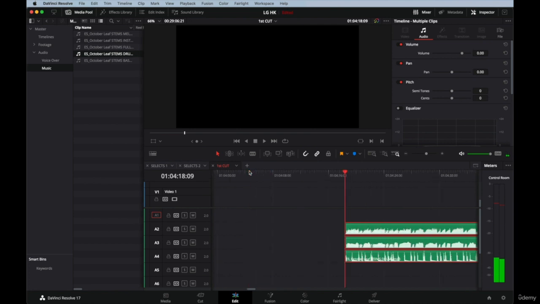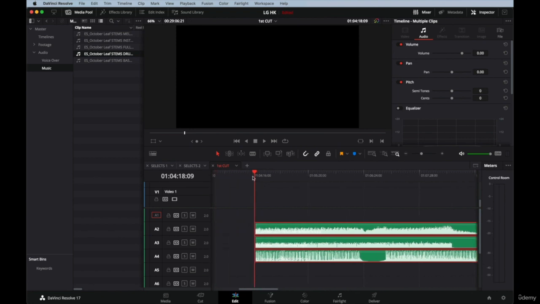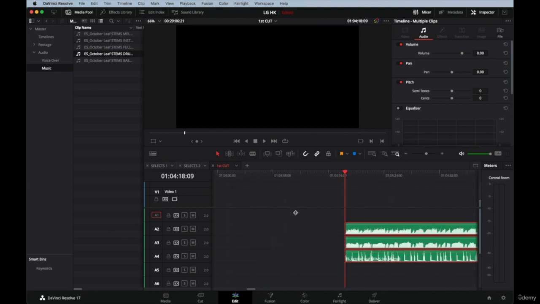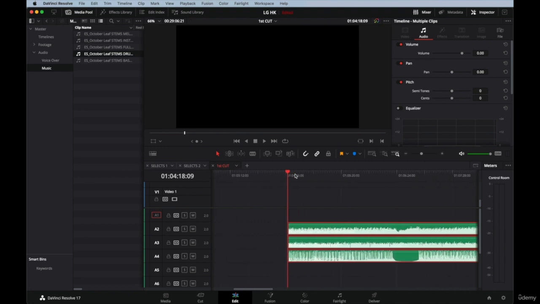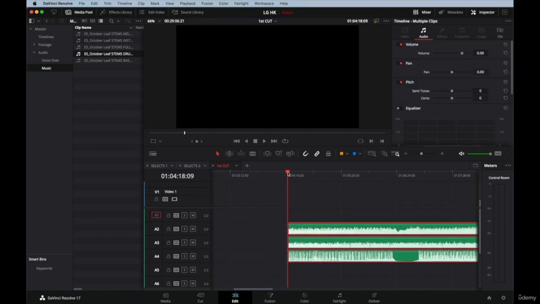So here what I do is I just listen to the song and I mark the parts that I consider important. Or I even mark the parts that I think I will introduce cuts. So you don't have to do that if you don't want to. It just helps me to know where I have to place the cuts if I want to match the song to the beat. So let me explain this.